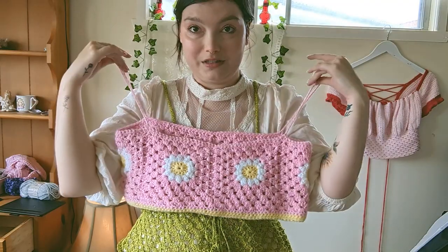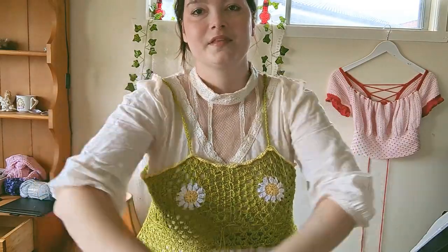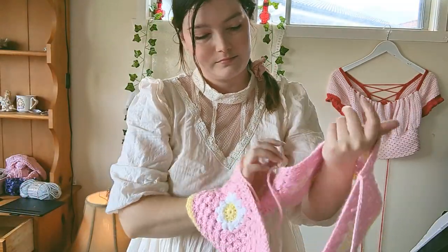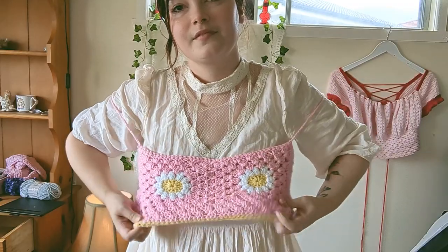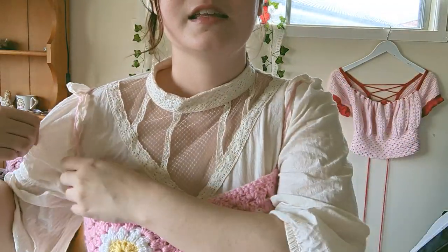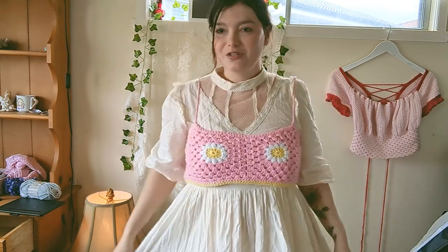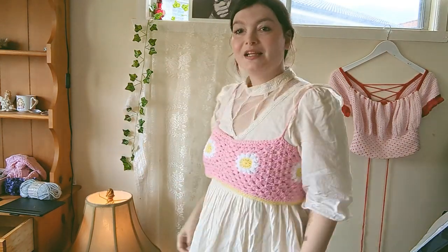So I've got this really cute pink one. I can show you. Let's do a comparison. This pink one is still so cute. It just takes a little bit of adjusting to get the sleeves right, but it's still such a cute little top, especially with this dress. Oh my god, it is so cute. I have the mirror behind, so I'm just seeing myself in the mirror. I'm like, damn, that's cute.